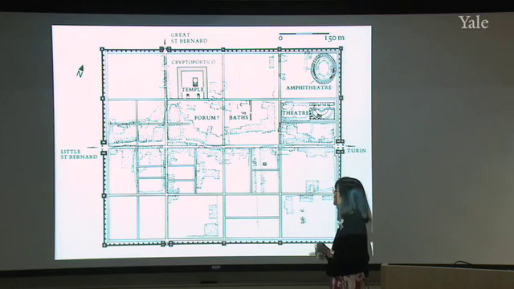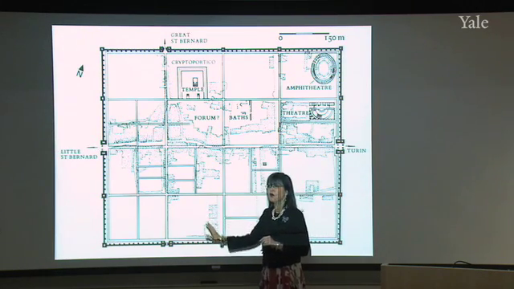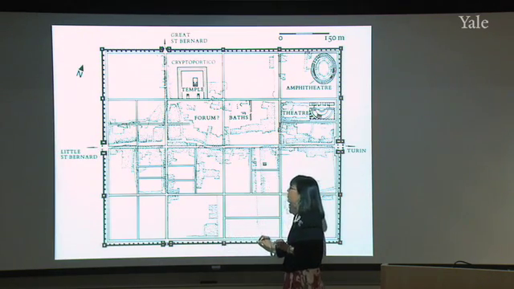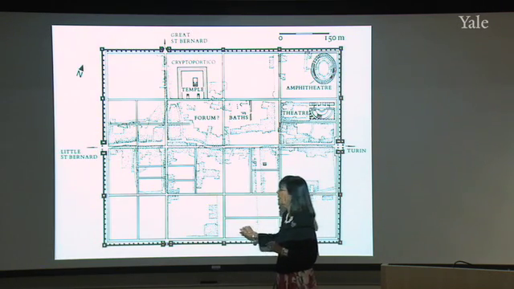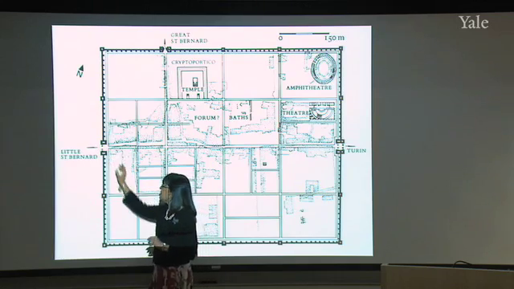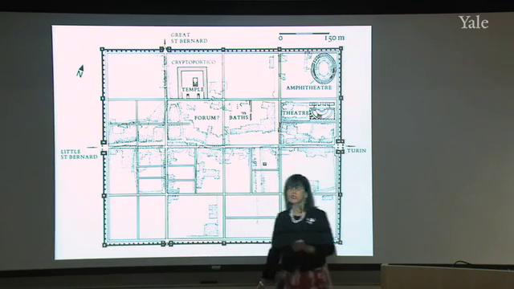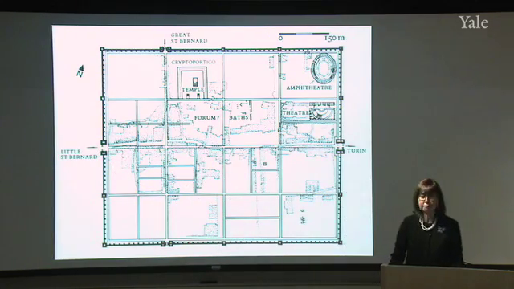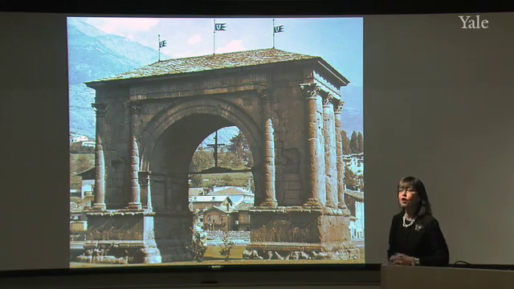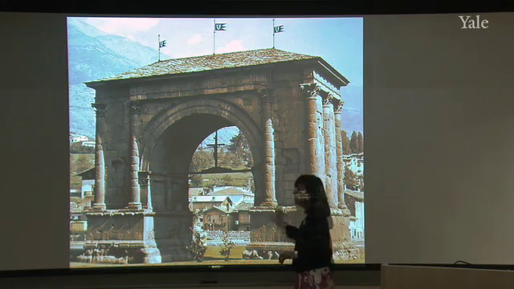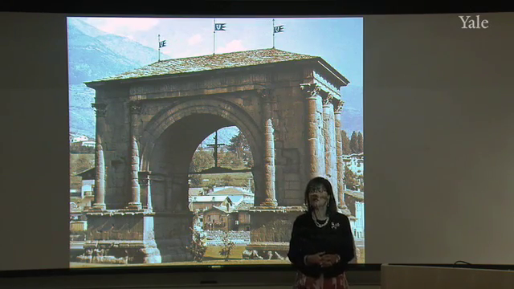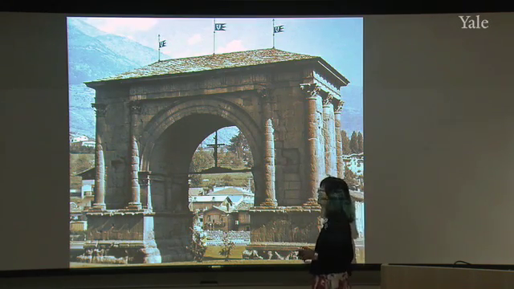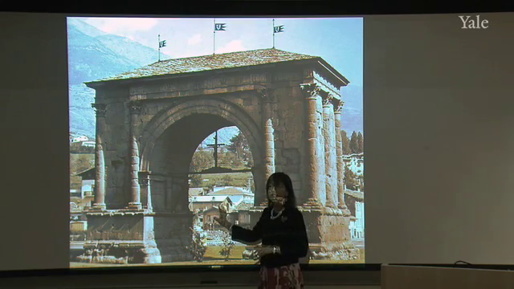And what you can also see that's typical of these cities that the Romans built from scratch around the western part of the empire is the fact that the city is ringed with walls and that it has a series of gates, the openings of which you can also see in this excellent plan. Now, I can show you also from the city of Aosta a surviving Roman arch, one of those gateways, in fact, from the city that we know dates to the age of Augustus. So we give it a date, the same date, roughly 24 BC.